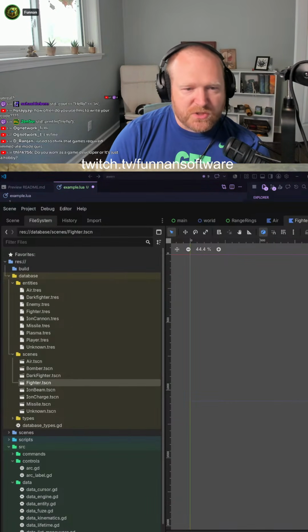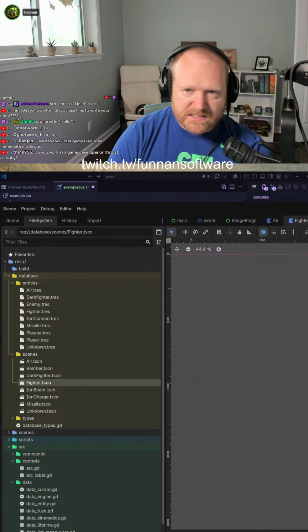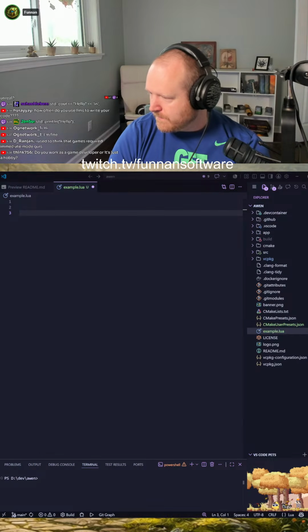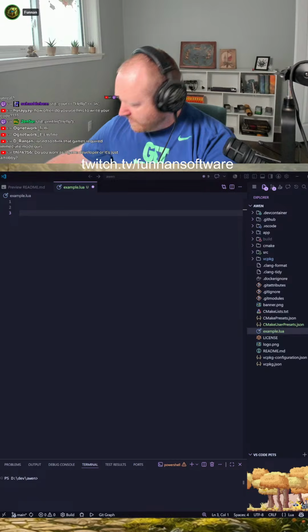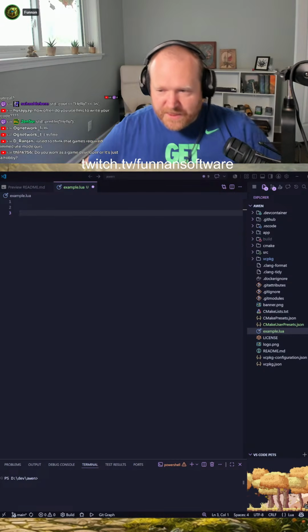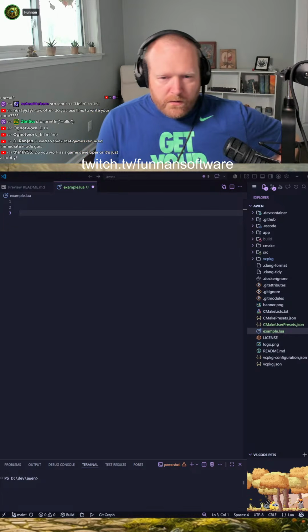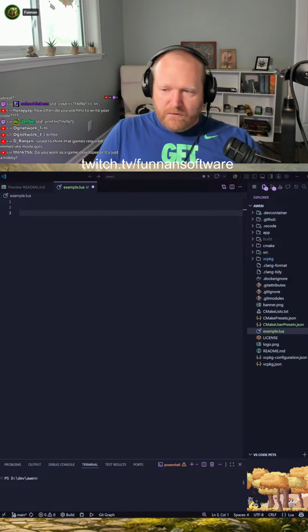So I want to be able to script this up, define colors, statically define what items there are going to be, things like that. All of it in some kind of scripting language, and I think Lua might be possible. So that's what I need you to figure out.